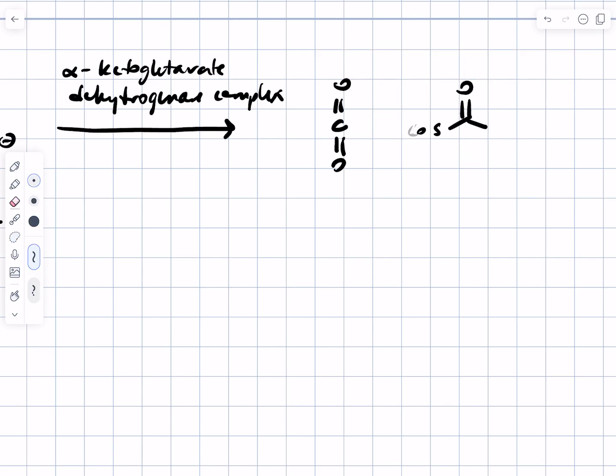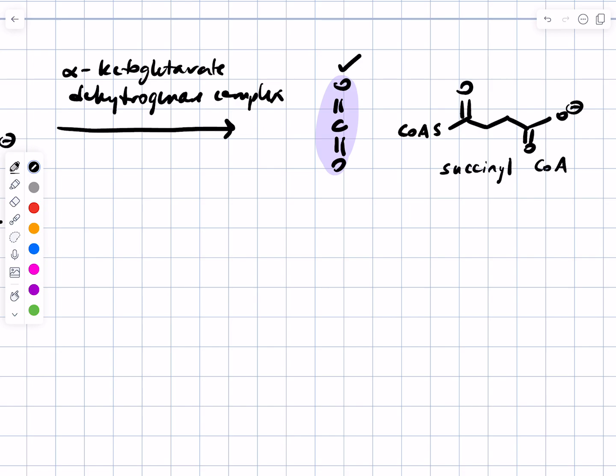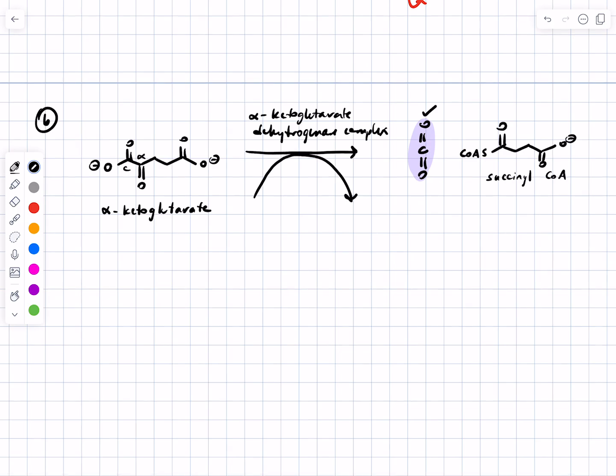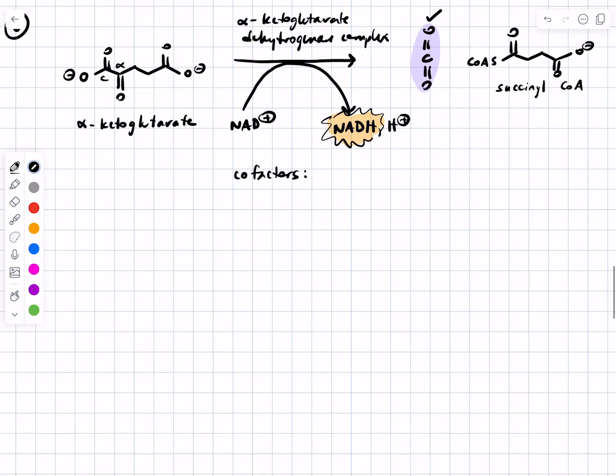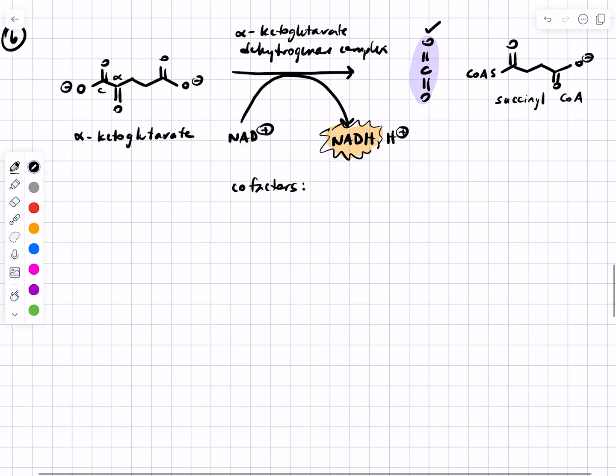And the thioester is going to be with the coenzyme A thiol, and it's going to leave us with a 4 carbon unit. That'll be our second equivalent of CO2 that's left. And this molecule is called succinyl-CoA. It's going to involve an oxidation step, so we'll convert NAD plus into NADH. Again, that's going to be an energy-rich molecule that we can take to the electron transport chain and exchange for ATP. And it's going to involve the same cofactors that we saw previously in the pyruvate dehydrogenase complex.